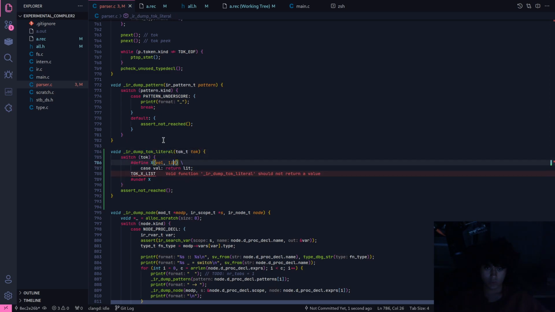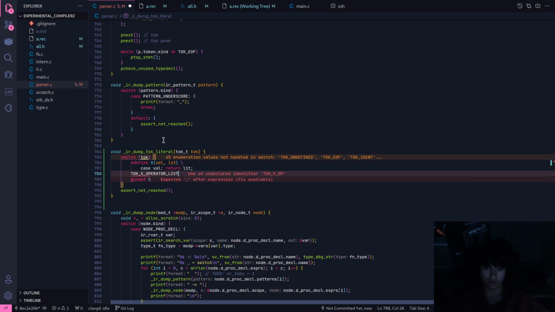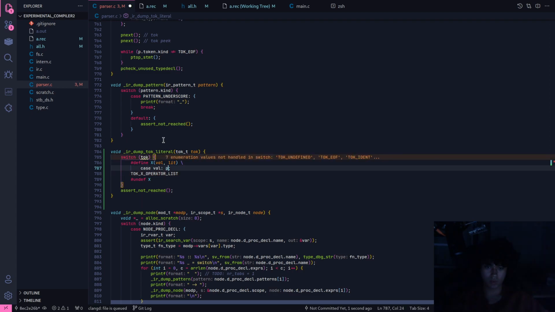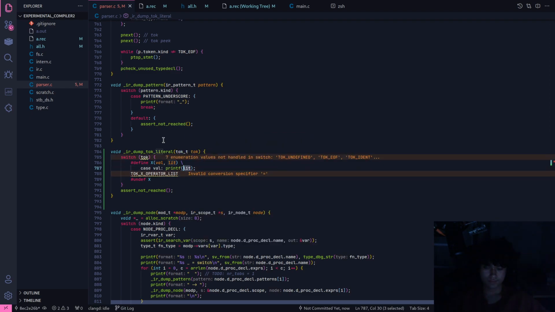Alright, switch talk. Write a list. Should not return a value. Case printf lit. Invalid conversion specifier equals.